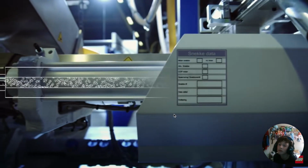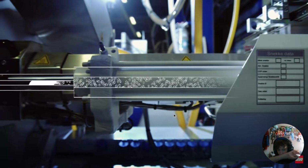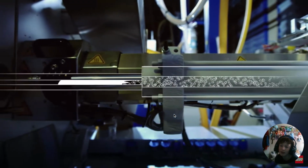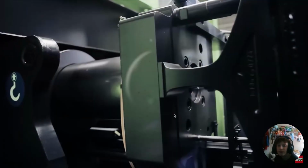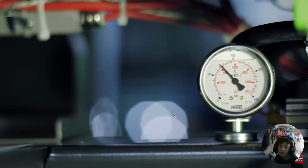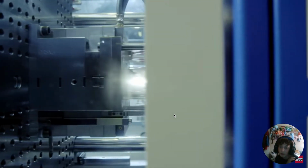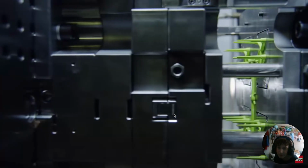The colored granulate is then led into the molding machine. Within no time, the granulate is heated to between 230 and 310 degrees Celsius. The plastic melts into a texture much like toothpaste. With great force, the paste is then fed into the mold. Great forces must be controlled during this process. The pressure can reach 29,000 psi. In comparison, a car's tire pressure is 29 to 43 psi. In the mold, the material is cooled in a matter of seconds, and out comes a newborn Lego brick as we know it.